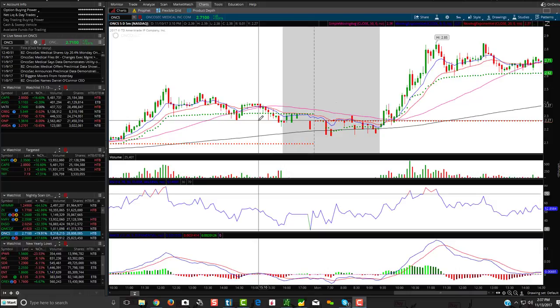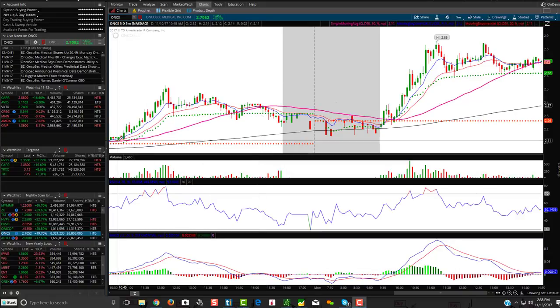Just because a stock's above or below VWAP doesn't mean it's going to go one way or the other. You have to watch everything together as a whole. Watch the moving average lines. Watch if the 9 is above the 20 or the 20 is above the 9. The 9 above the 20 is more of a bullish sign, and the 20 above the 9 is more of a bearish sign. When the EMAs are pinching or trading sideways, that's consolidation action.